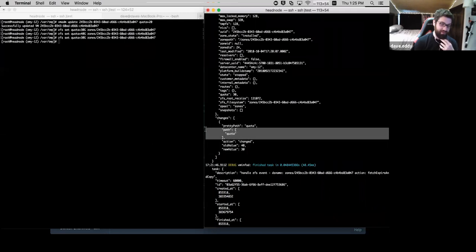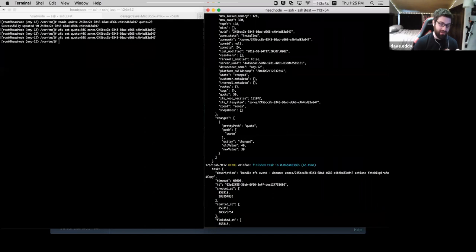The reason path is an array is because, say someone modifies the second disk, the quota of the disk array spot 2, you'll see the path will be disk, null, quota. Yeah, I'm not really explaining this well. But basically, this is just a way to know exactly what path changed without having to use dots as a separator. So technically in the future, if someone were to add dots to a key name, we would be fine here. So yeah, you can see the quota was changed from 40 to 30. And that's pretty much it.